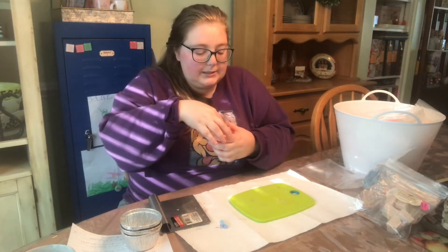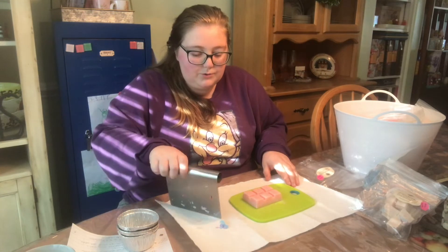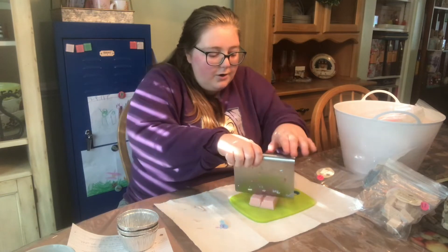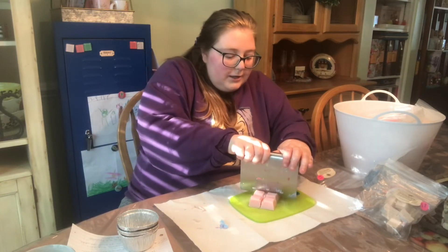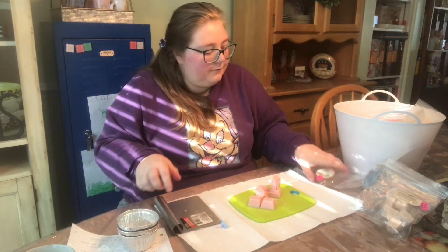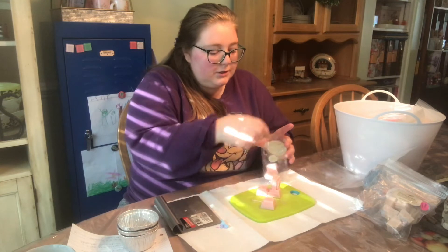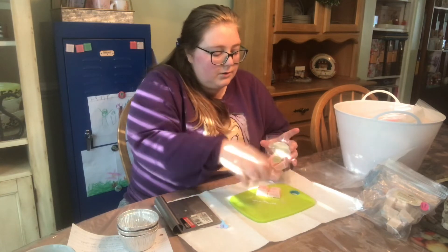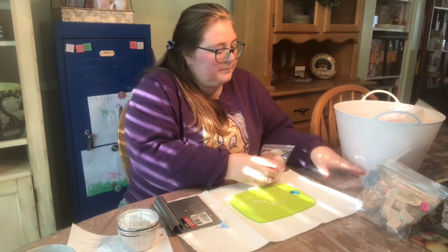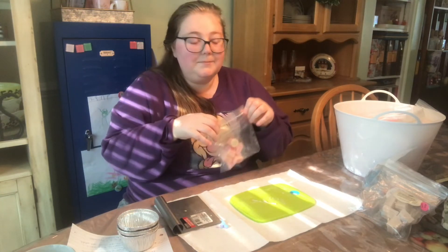It's so difficult because vendors always have such cool new stuff coming out. I just need to tell myself that in the moment you feel like you need all this stuff, but in reality you do not. You're already overwhelmed with what you have and you need to use it up so that you can have wax only in the spots you want — it's not good to have so much wax.